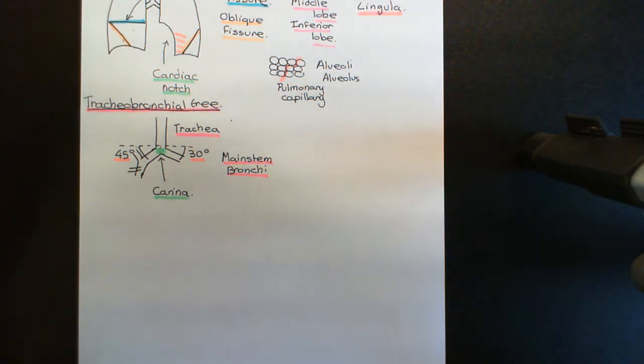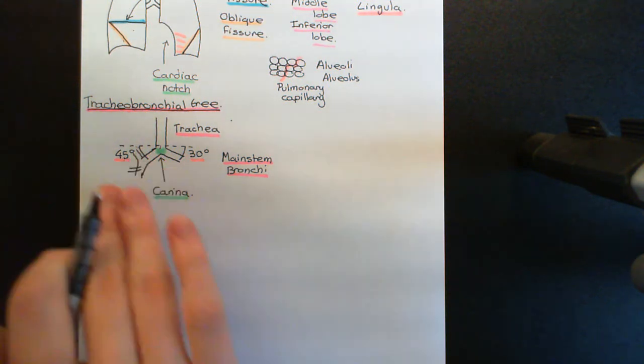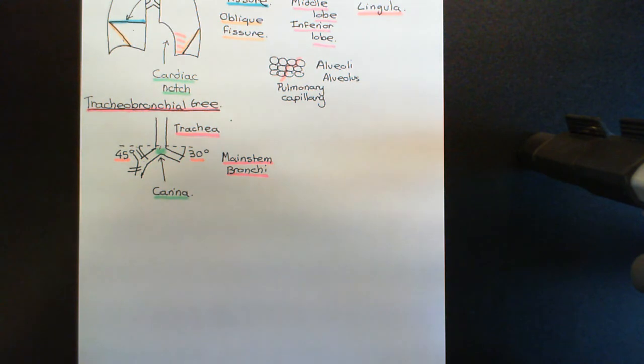Now, drawing a picture of this gets horrendously complicated because it very quickly becomes a horrendously complicated picture. So I'm not going to attempt to go any further than that with regards to drawing my picture. Instead, what I'm going to do is talk through the concept of the generation of an airway, which is a way of classifying airways by how many times you've had to split from the trachea in order to get to that airway. So it's a number that you can ascribe to any airway, which tells you basically, if you were to work your way back up to the trachea, how many splits would you go through.